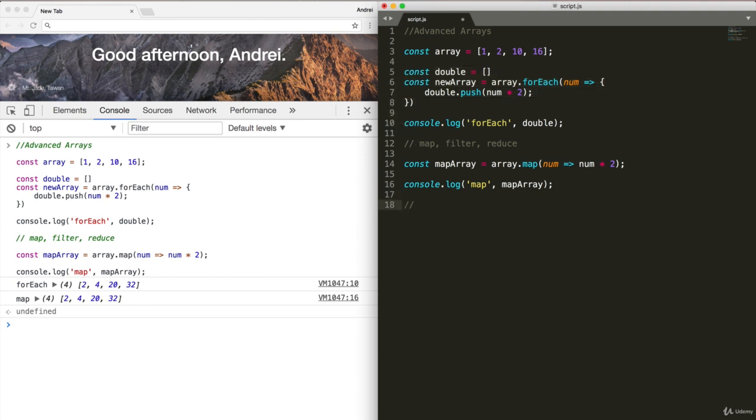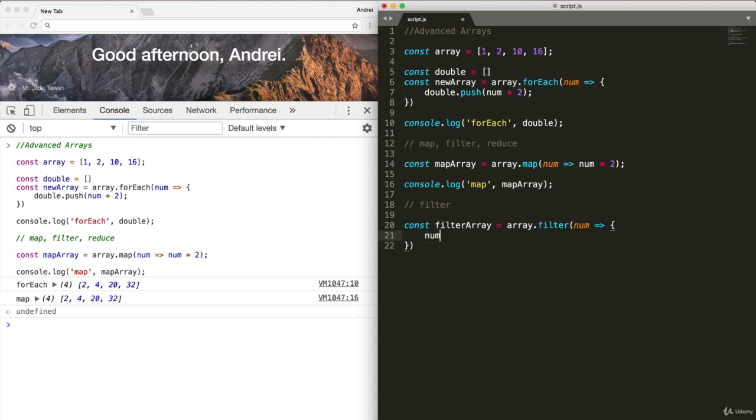The next one I'm going to show you is filter. Now with filter, we can say filterArray. And as the name suggests, we can filter our array with a condition. In our case, we can say, let's return all the elements in the array that are above 5.